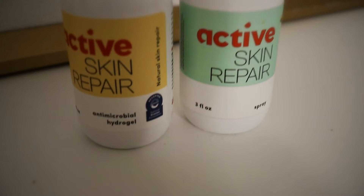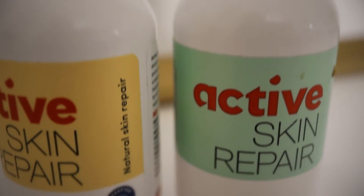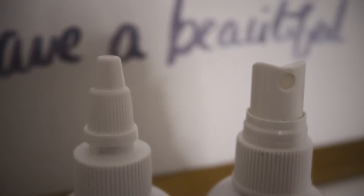Another thing I love about hypochlorous acid in Active Skin Repair is that it is multifunctional and multipurpose. It can be used for hundreds of skin conditions, including bug bites, rashes, open wounds, cuts and scrapes, eczema, and psoriasis. You can use it during a flare, as a hand sanitizer, as a toner — just spray it all over your face — as a mist, or even use the gel form as a moisturizer.